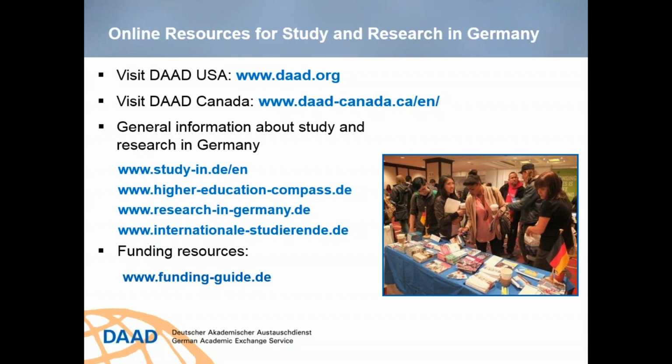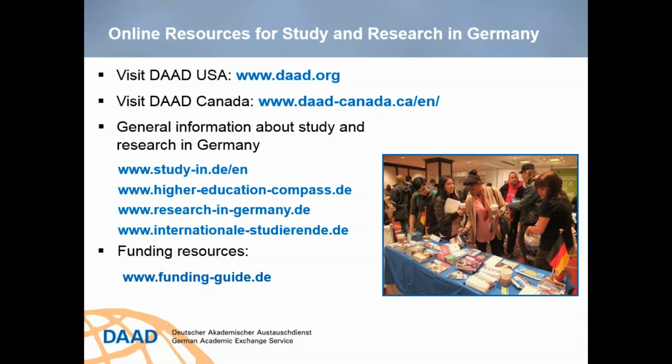I notice we don't have the up-to-date URL here. It's research-in-germany.org. But if you simply Google Research in Germany, it will take you there. There's a dedicated section for doctoral students on there, how doctoral studies are structured. It can be a little bit different than here in North America, and funding opportunities that exist. There are many there. So DAAD does not offer funding of full PhD degrees in Germany, but many other German organizations do. And if that's of interest to you, Research in Germany is a great place to orient yourself.